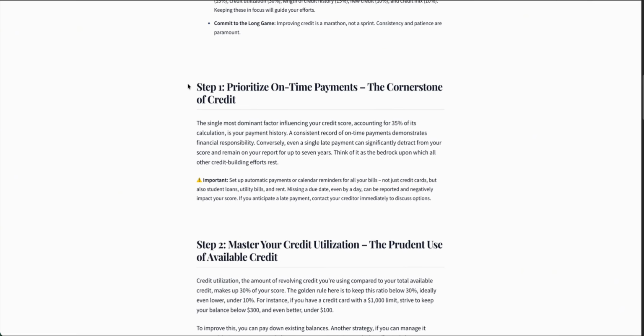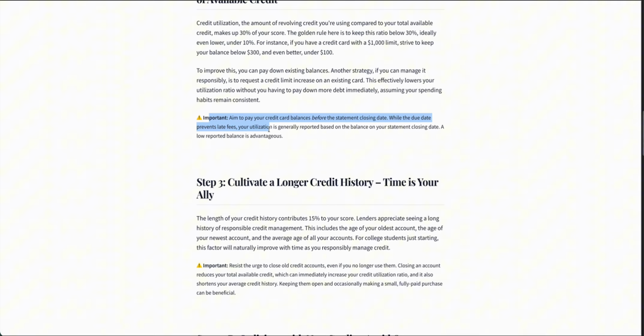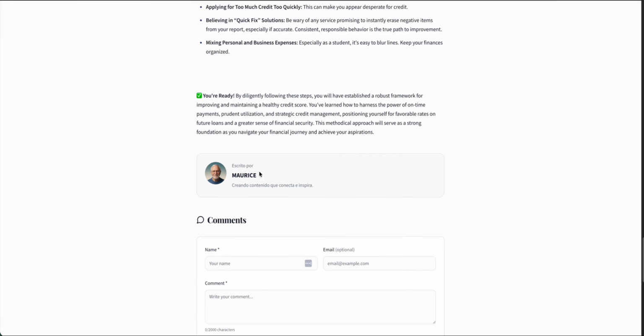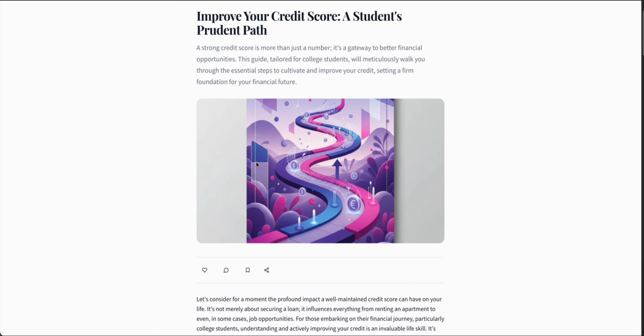So remember, this was a guide or how-to, so it will be telling you step by step, right? An actual guide: what to do, what not to do, the importance and some facts, and so on. For example, common errors to avoid. So this is great. As you can see, it's very well formatted, very well designed, including the image, including everything you need for an actual professional publication.